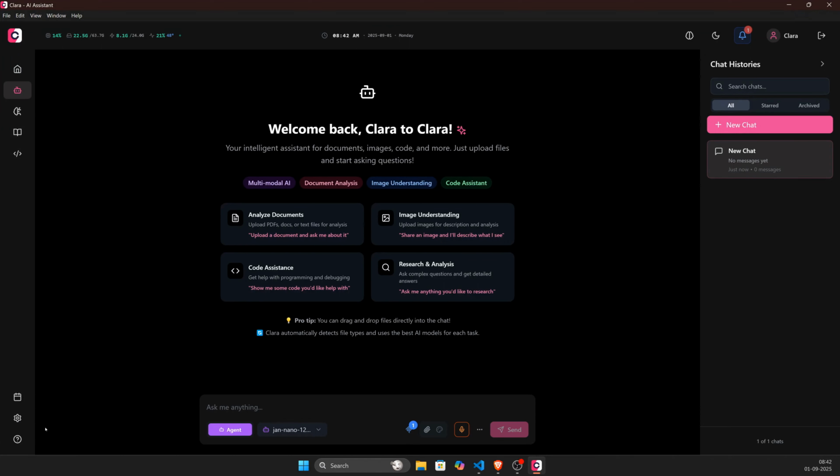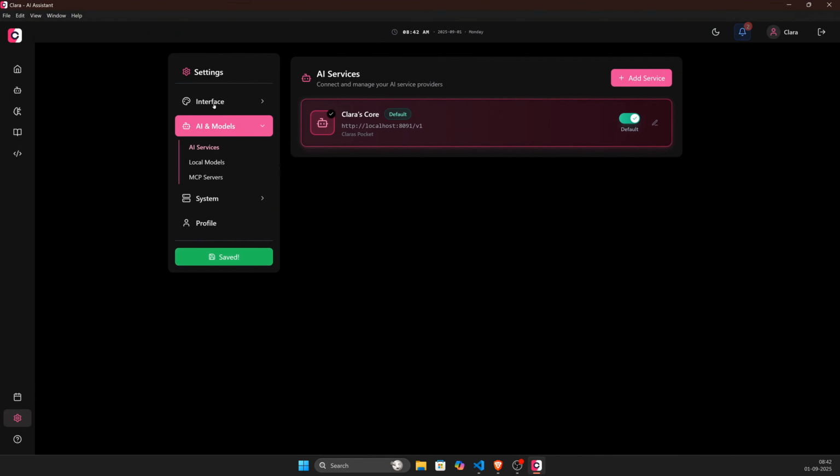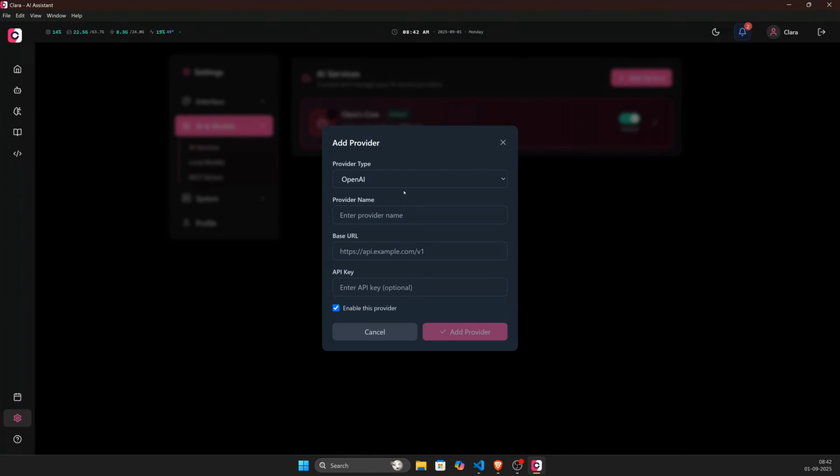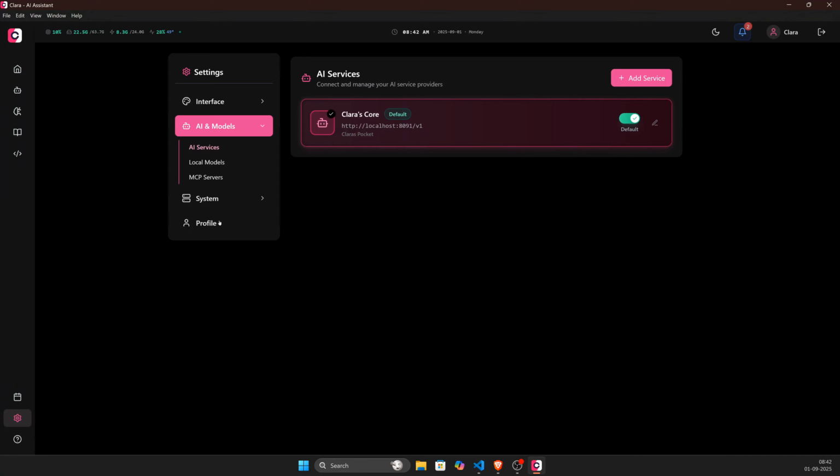Also feel free to add your own providers in the settings if you want to. For example, if you have Ollama or OpenRouter or any custom OpenAI-supported APIs, you can always click on that provider and give the API key and it's going to work. If you don't have an API key, just leave it as it is and click on add provider.